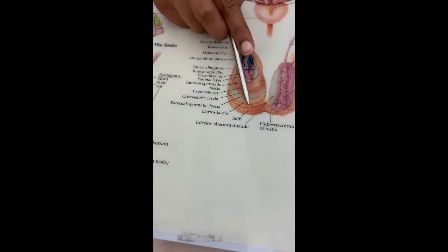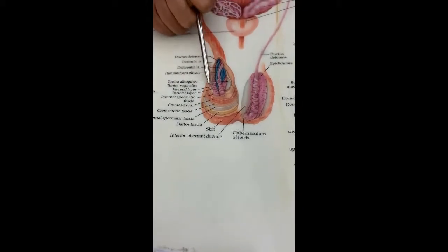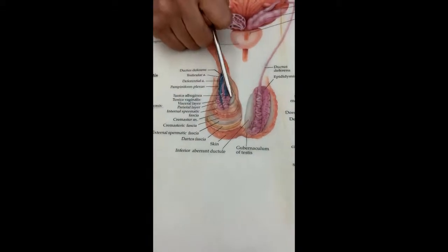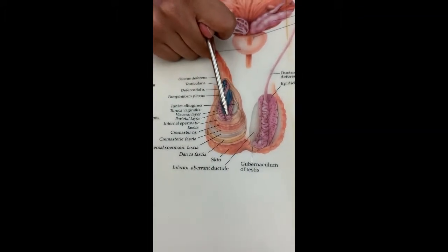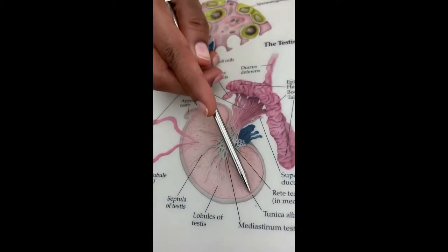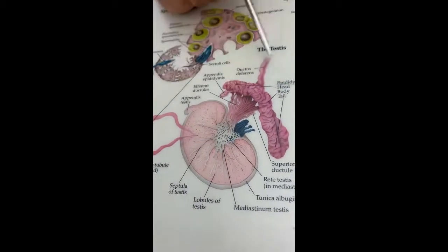Now, what is the outer layer here? It's the external or tunica albuginea. What is the inner layer here? Tunica vaginalis. Only these two are on your list. Tunica albuginea is the outer one, the more fibrous one, and the inner, more delicate one is the tunica vaginalis. So here, in a longitudinal section, the outer white one is the tunica albuginea. The inner, more continuous one is the tunica vaginalis.